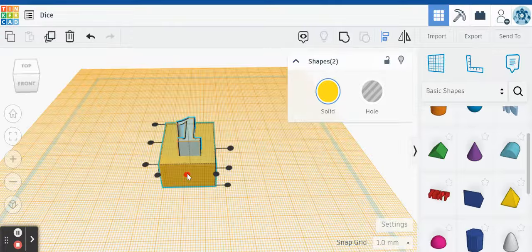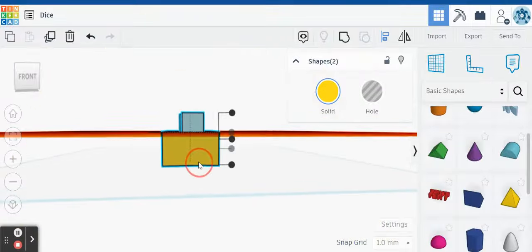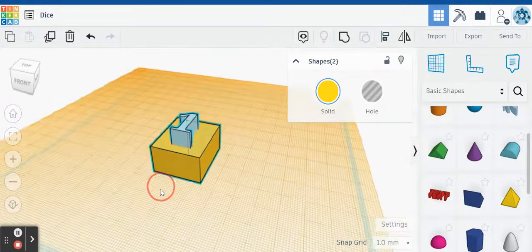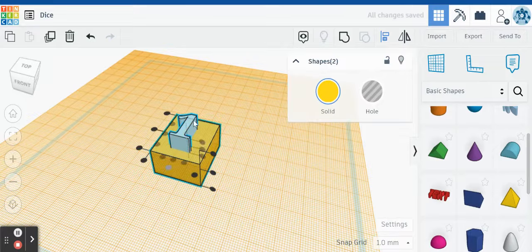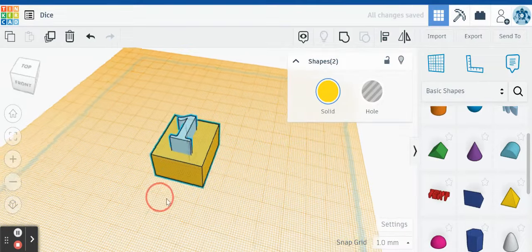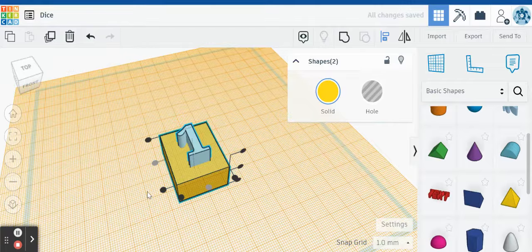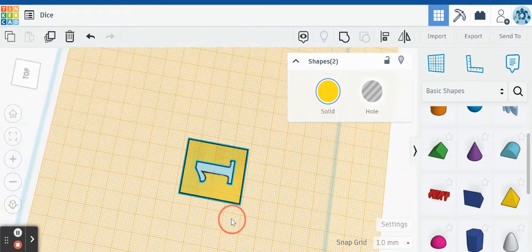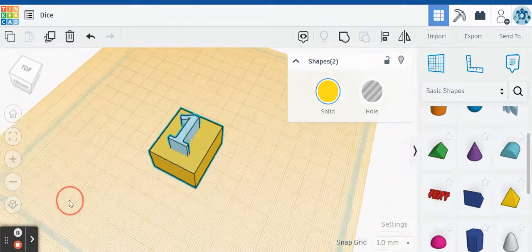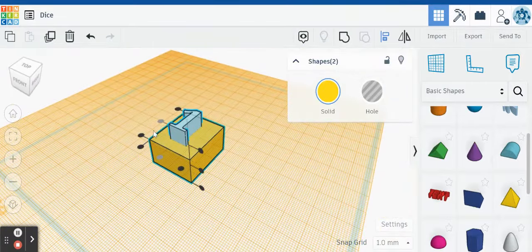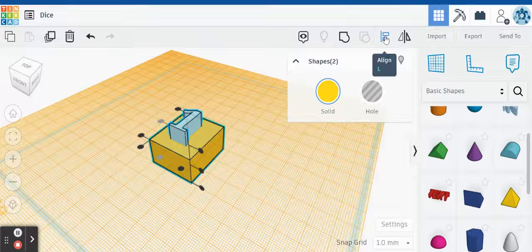I want this number 1 to be right in the center. So I'm going to click right here on this dot, which is in the middle. I believe that's what I want to click on. Let's see. Yeah. Click on it, and it moves the number 1 right into the center. And then I'm also going to click on this dot, and it will move. There it is, the number 1 right in the center of the box. So now my number 1 is centered in the middle of that yellow part of the box. All right, I don't want to move anything anymore, so I'm going to click on this Align tool again, and it goes away.